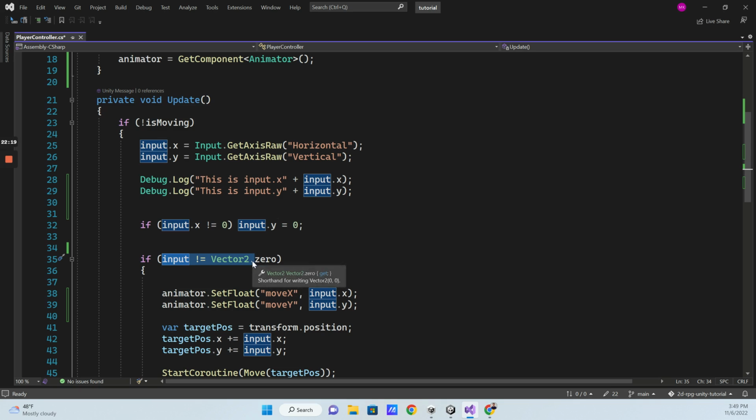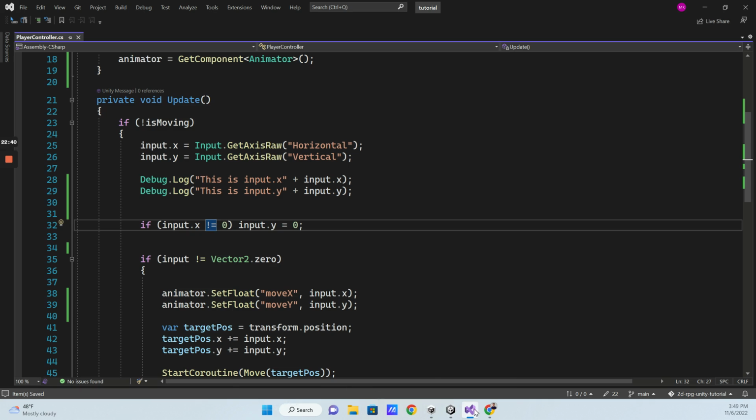Otherwise, it will always be setting it to 0, which would be bad. It would always be coming down for the sprite. So you have to set this up when you're checking if there is any input, and this should fix the little problem that we had.